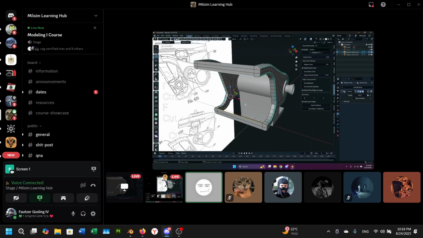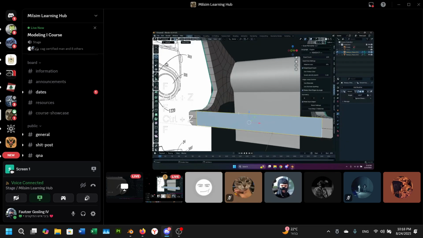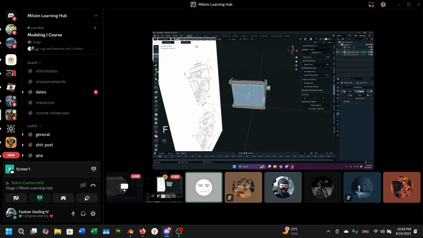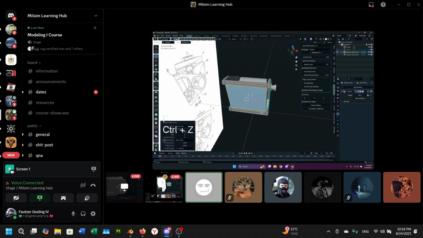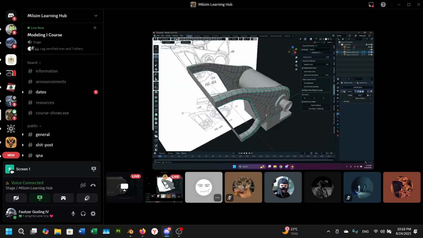You could just press F to connect them. If you use F, it gets really wonky, and I'll explain. If you press F normally, it only makes one face, right? If you press bridge edge loops, it does it in a smart way. So F is basically more basic. Bridge edge loops won't work everywhere.